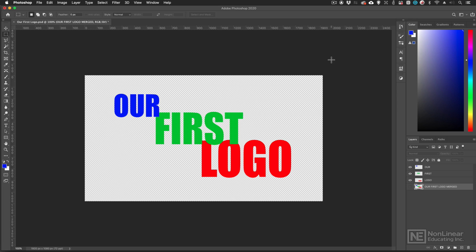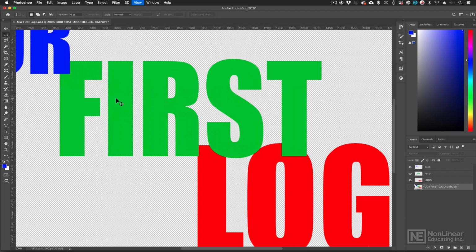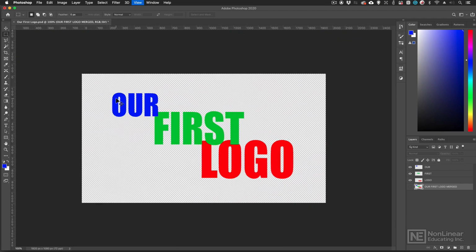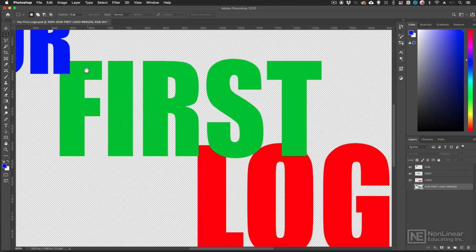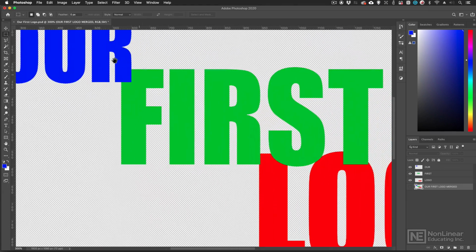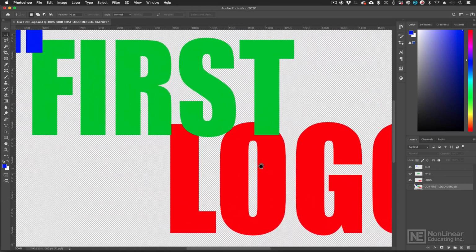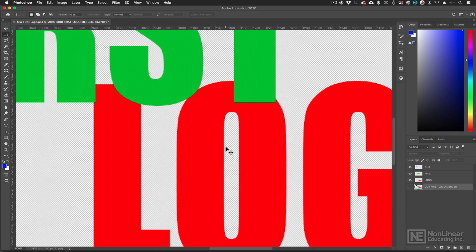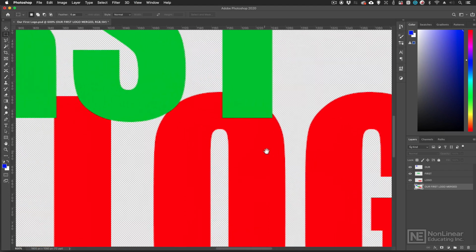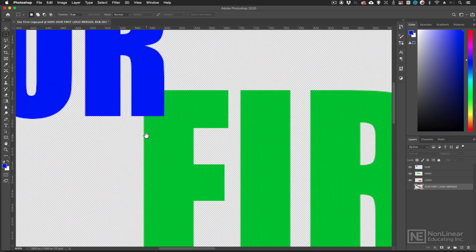Now, some people might say it's more important than the tools, but basically the tools and the canvas go hand in hand. We talked a little bit about the canvas in the previous lesson. What I do want to point out is that if you want to zoom in or zoom out, you can simply use Command or Control and plus and minus on the keyboard, as well as press and hold the space bar to pan that window around. So if you need to get in and do precise work, you can zoom in pretty far and then pan around exactly as you need to focus in on any specific area of your image.